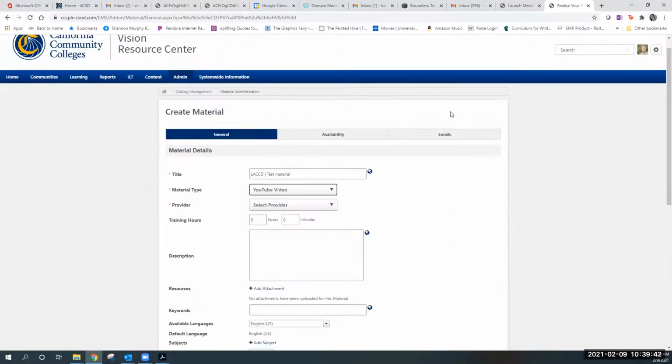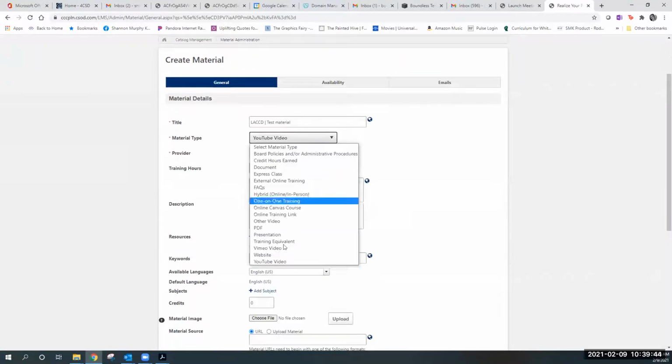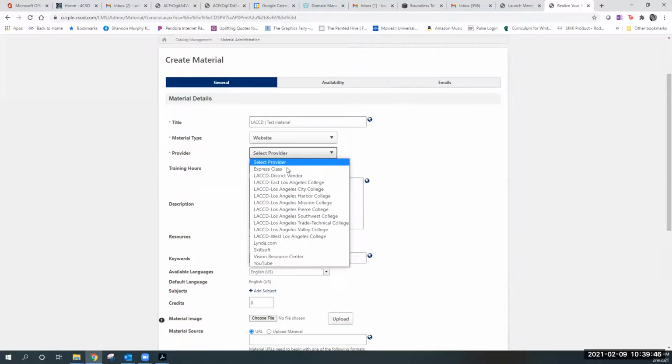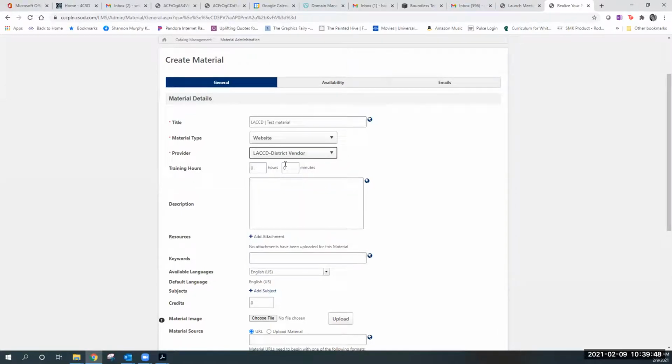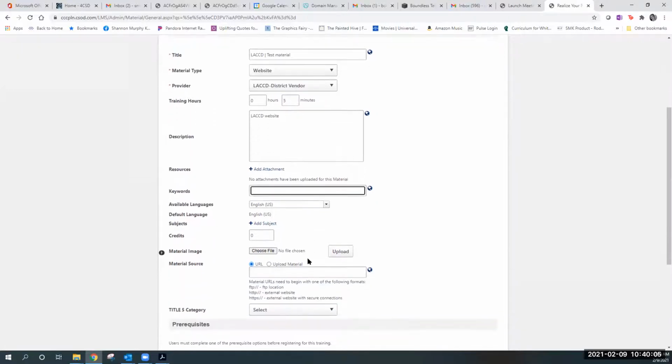So why don't you just select website for this one, Shannon? And we'll show how you can put a website in here. For a provider, you select your provider, and then here's where you tell the system how much time this person gets for opening this and looking at it, and then you can type your description in. If you're using keywords, you can type keywords in as well. Keywords are helpful on the admin side for reporting, because you can actually report on your keywords.